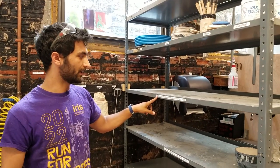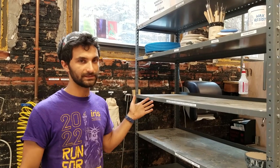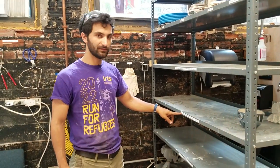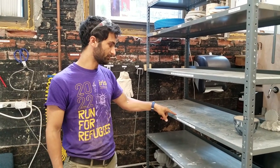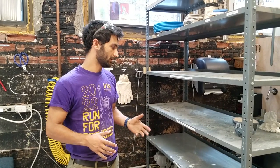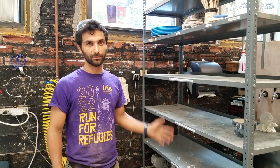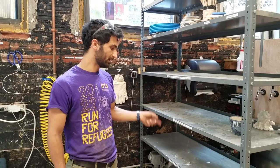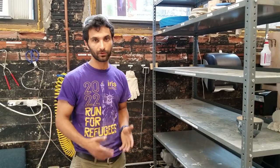On this shelf we have fired items ready to be picked up. When something comes out of the kiln, it goes on this shelf for you to either glaze or take home. Items can only stay here for a week — after that, they get tossed, so make sure to pick them up. The next shelf is for cone 6 items ready to be fired. After your piece of pottery is totally dry, you put it on this shelf. Make sure your stuff is labeled — print a label from the label maker so we know whose it is. After more than a week, it's gone.